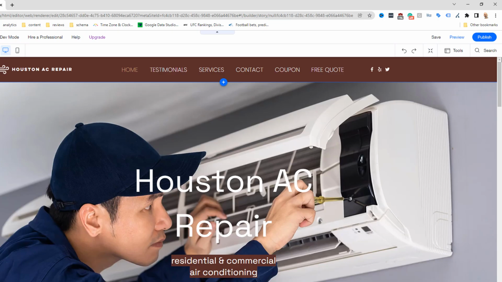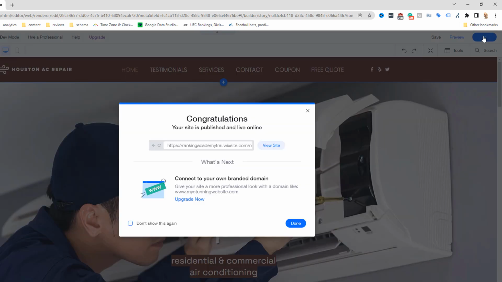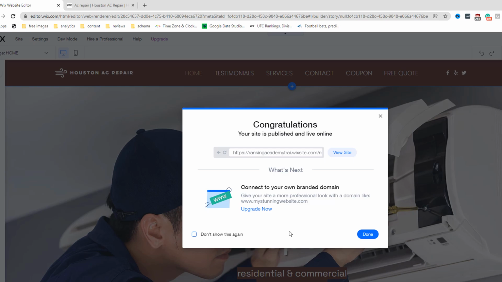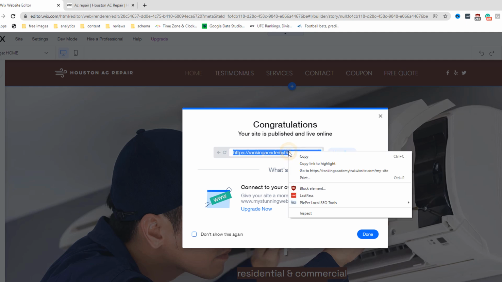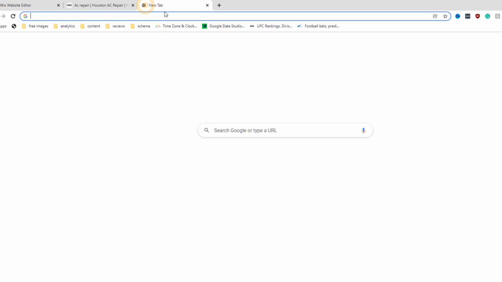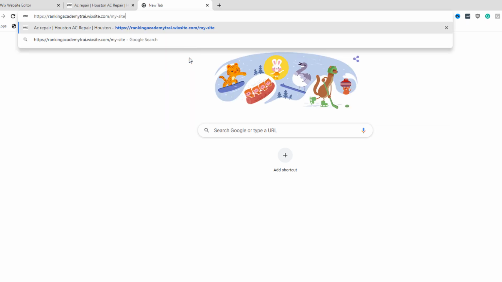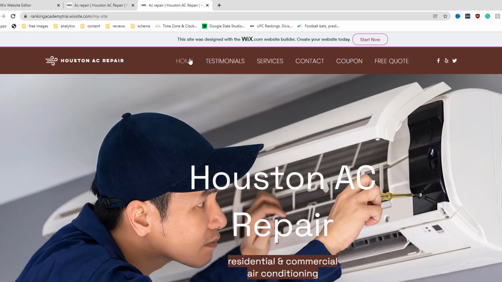Publishing your site is very easy. In the top right-hand side corner, click on the Publish button. After only a few seconds, your site will be live on the internet and everyone will have access to it. To view it, either click on the View Site button or copy and paste this address in a browser. That's it. Your site is up and running and live on the web. You can share it with the world using your web address right here. If you realize you've made a mistake or you're simply not ready, you can unpublish it. Here is how it's done.